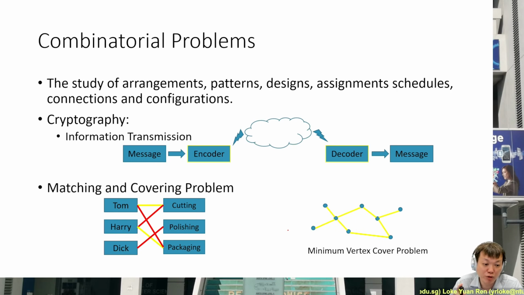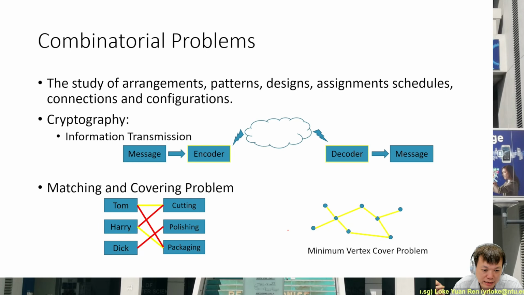The matching problem doesn't concern whether we should select Tom or Harry for cutting. As long as I assign one job to one of them, that is good enough already. So that is a matching problem. It's a kind of combinatorial problem. Of course, this is not the unique solution. You can also let the cutting job be assigned to Tom, and packaging to Harry. But that is not the problem we are concerned with. We just need to find a solution to assign cutting to Harry, and Tom to do the packaging. That is good enough. So that's one of the classic problems in combinatorial problems.